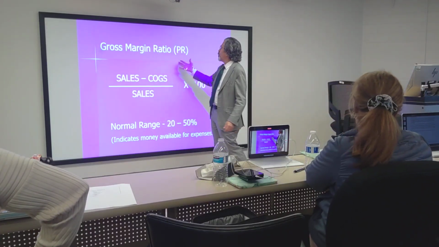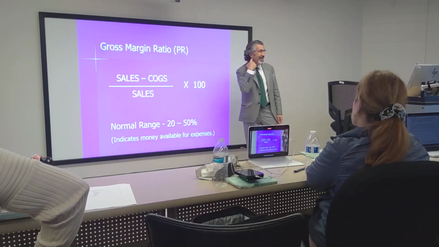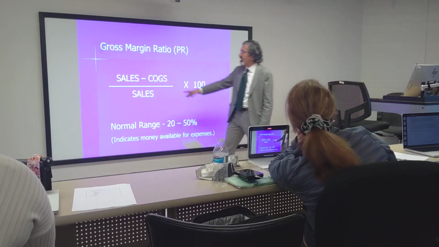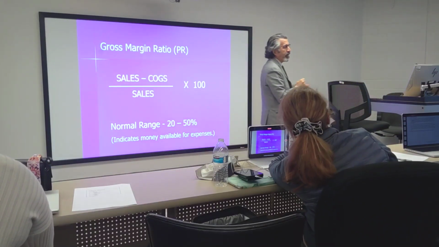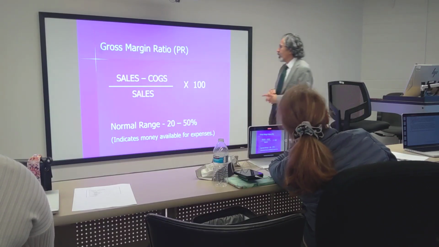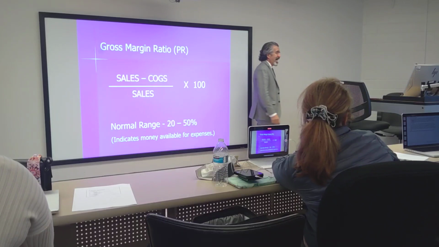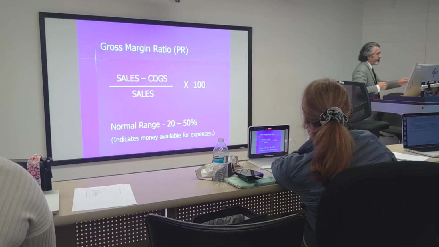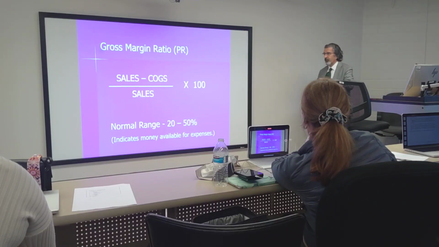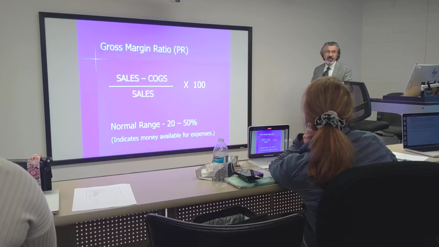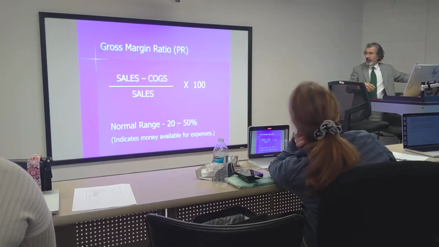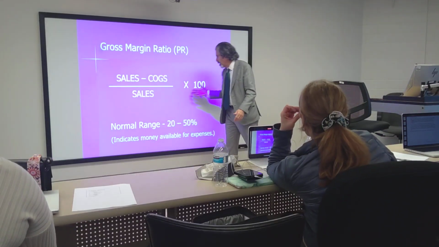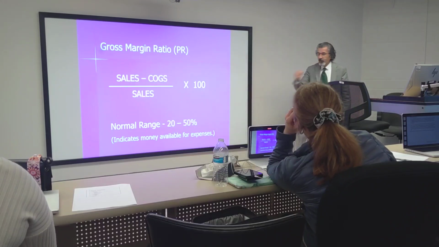All right, let's give you some examples. Gross margin ratio is a PR, meaning it's a profitability ratio. I use it to see how profitable you are. I'm going to take all of your sales. How much sales did you have? $25. Your cost of goods sold was how much? $10. So 25 minus 10, over 25. That's your ratio. So take all the sales of Walgreens in millions of dollars, minus the cost of goods sold, what it cost them for the stuff they sold, divided by sales, and that gives you a number. You want that number to be between 20 to 50%.